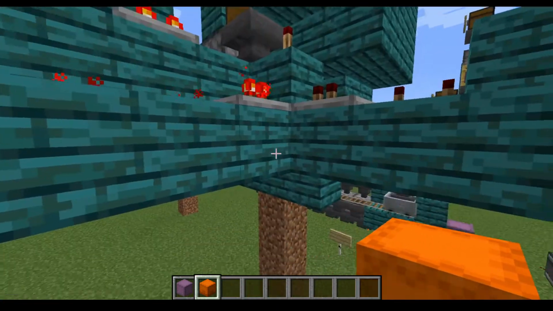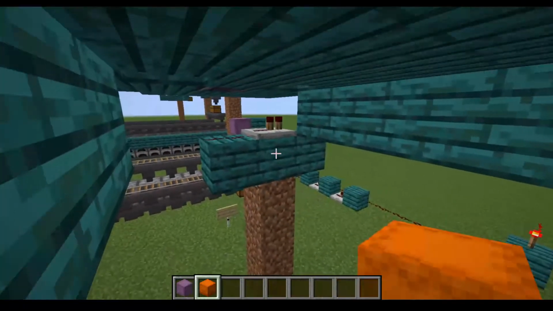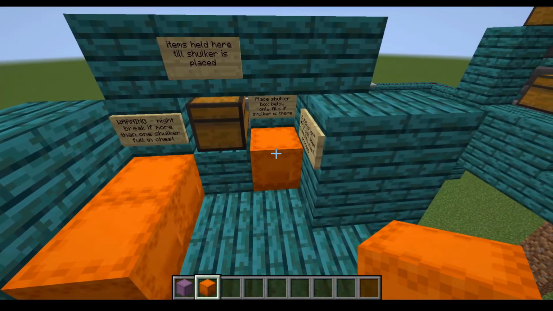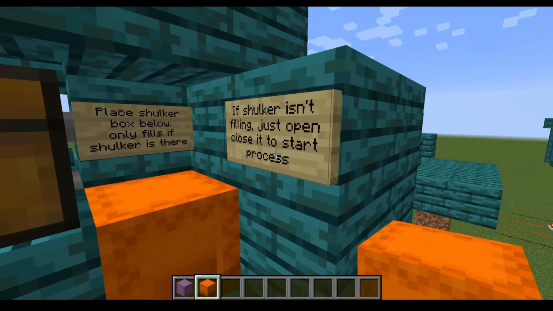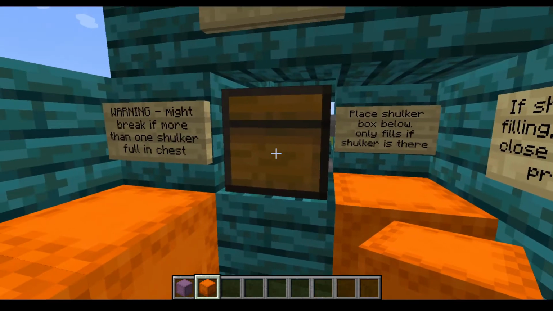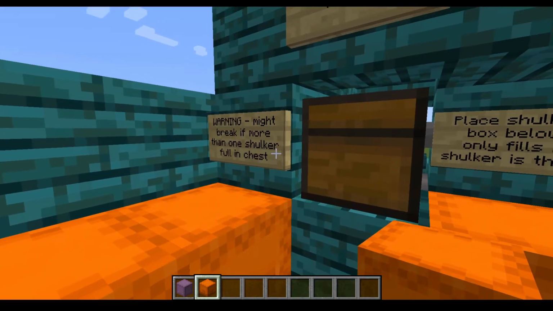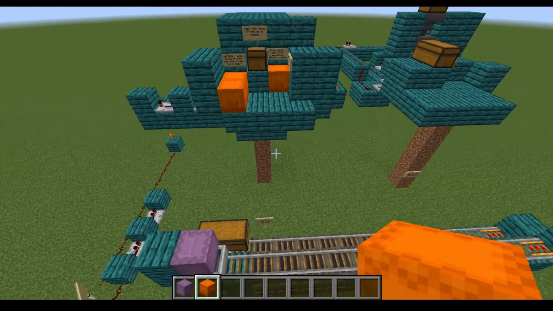But if it didn't work immediately, there's an observer here with some redstone. So if you needed to, you could just open the shulker and get it started, in case you put a shulker down that's already got some stuff in it or didn't have enough stuff in it. There was a reason. If the shulker isn't filled, open it to start the process. That was it. And so this was an option to fill a shulker if you want to, or also not to. Yeah, and it might break if there's more than one shulker chest full, then a lot of it will end up in the hopper. So just keep that in mind for the customers.